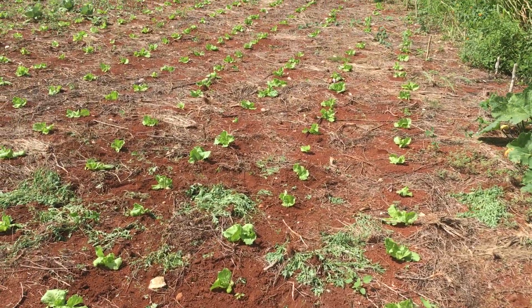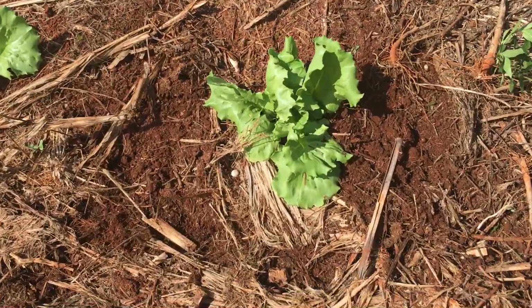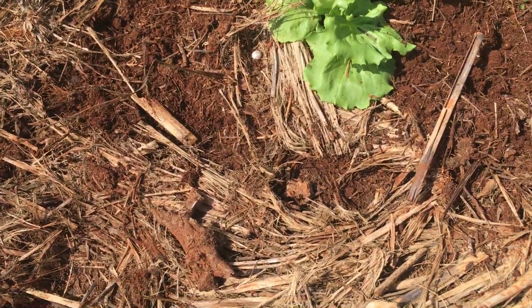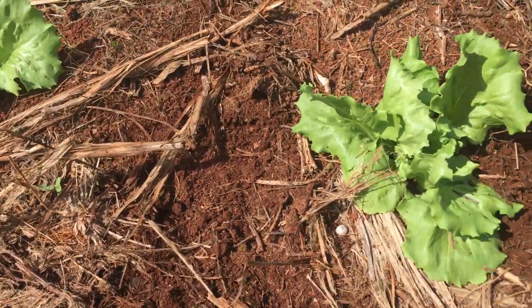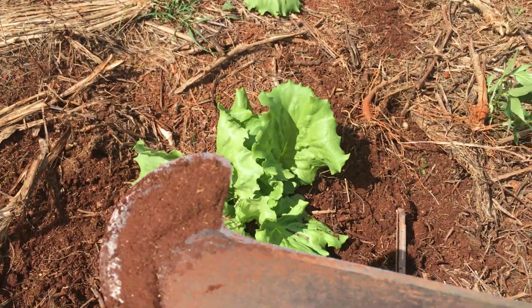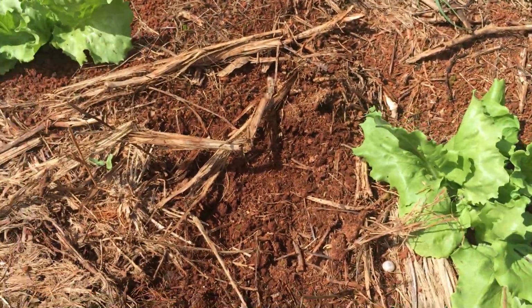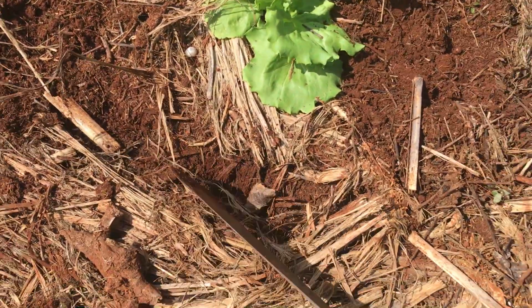From the ground, you know it's farming, and this is a farming video. Now I'm going to show you guys how I de-weed my lettuce. So you need a machete for this one, a very sharp machete, and a knife to scrape off the excess dirt. So let's get into it.